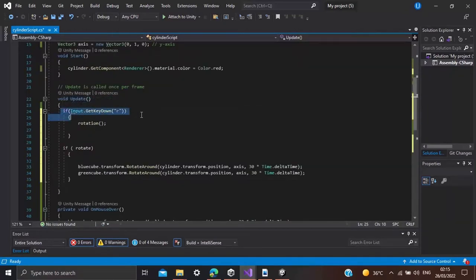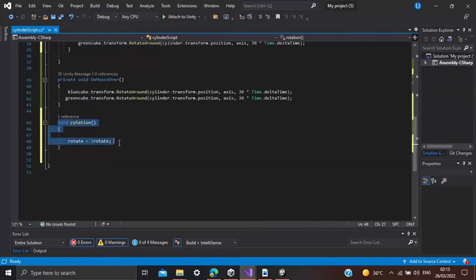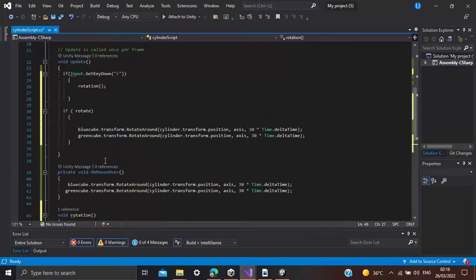If Input.GetKeyDown R, so when we press the R key, the rotation function will be called, and then the rotation function basically will make the rotate boolean not true, so it will be false. And then if rotate is true, the cubes will rotate.